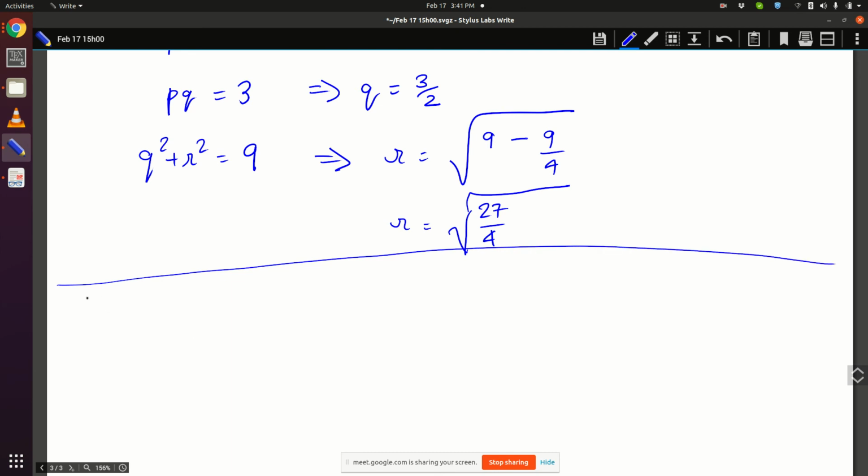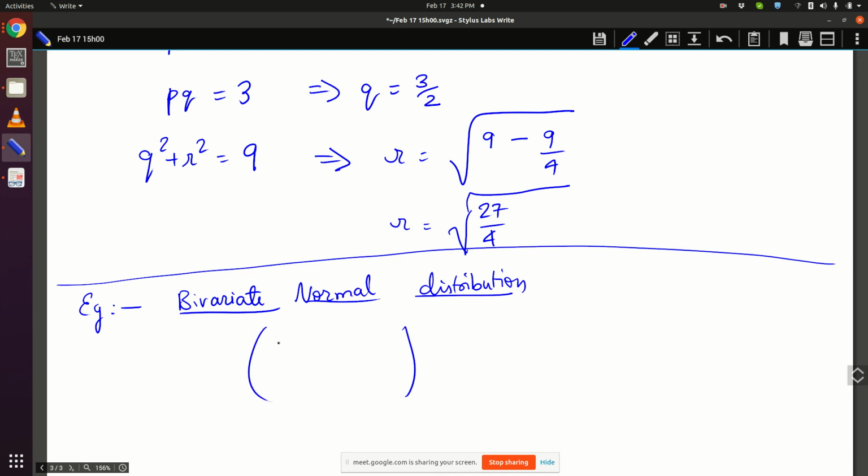Now let us take an example of a bivariate density. Let's take a bivariate normal distribution. If you remember, for a bivariate normal distribution, if I write the covariance matrix, what will this entry be? I am trying to write this sigma for the bivariate case. Covariance of x1 and x1, that will be variance. So that will be sigma 1 squared. Yes, that is correct.